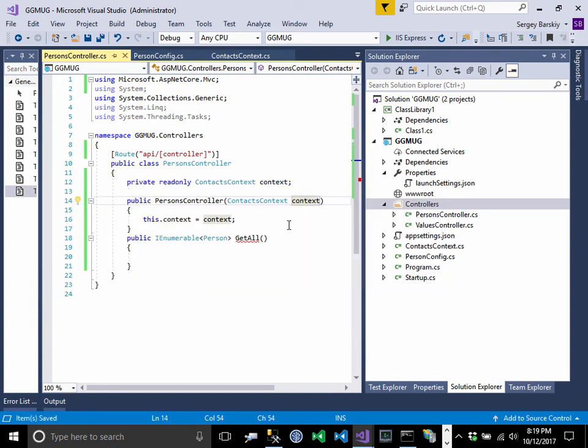Super convenient. Now that we have that, this is automatically going to create an instance of DB context, initialize it with proper connection strings, and then inject it here and also register it for disposal. So when the controller goes out of scope, your DB context is automatically disposed, because memory leaks didn't go anywhere when you moved from .NET to .NET Core.